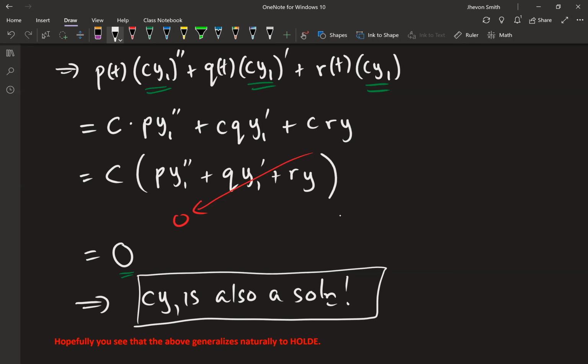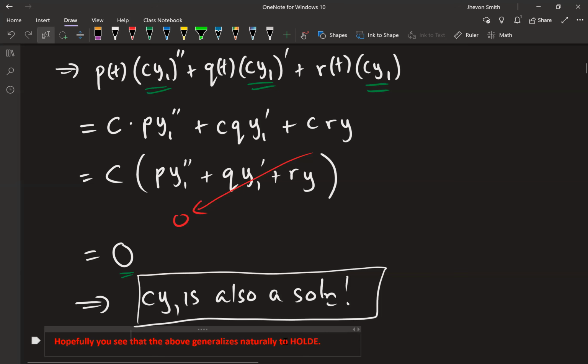So if someone comes to me and says, oh, I found a solution to this differential equation, e to the x solves this differential equation. And then someone else comes to me and says, oh, I found a solution to this differential equation, 7 times e to the x solves the equation. Then in fact, these two people have given me no new information. They're both saying exactly the same thing. If e to the x is a solution, then yes, automatically 7e to the x is a solution, or 5e to the x is a solution, or 3.1e to the x is automatically a solution. A constant times a solution is automatically a solution.